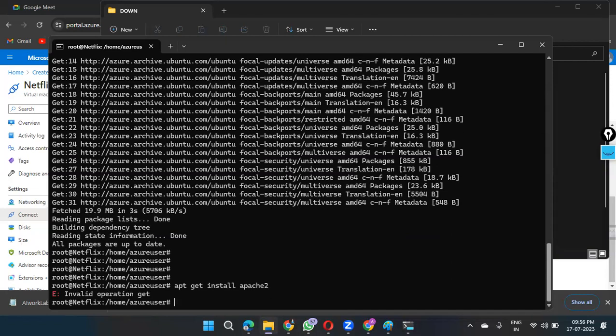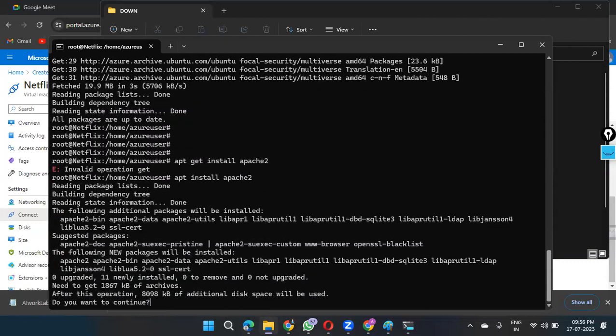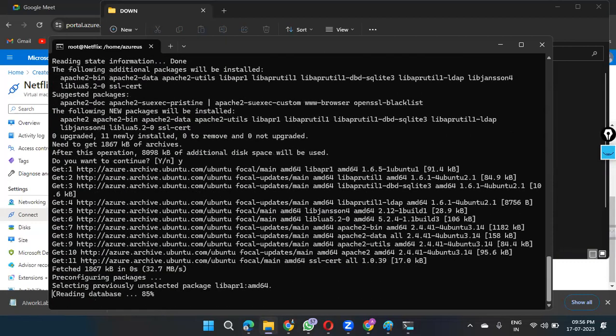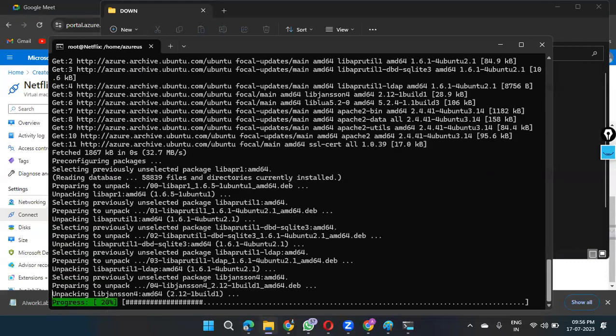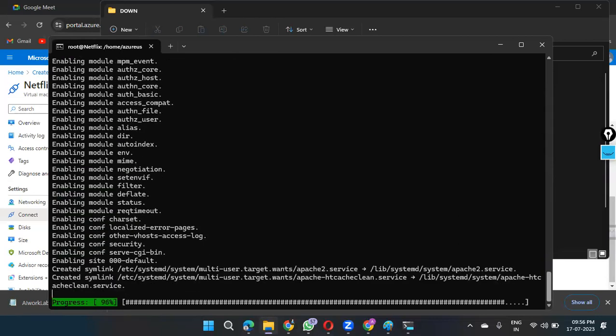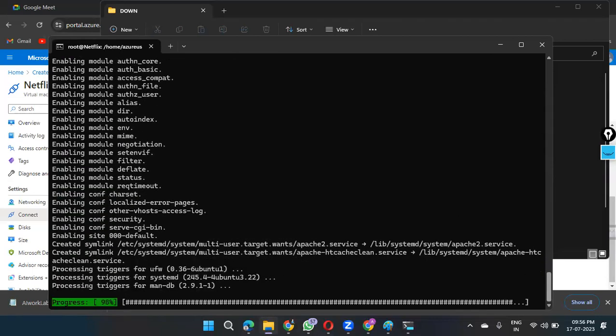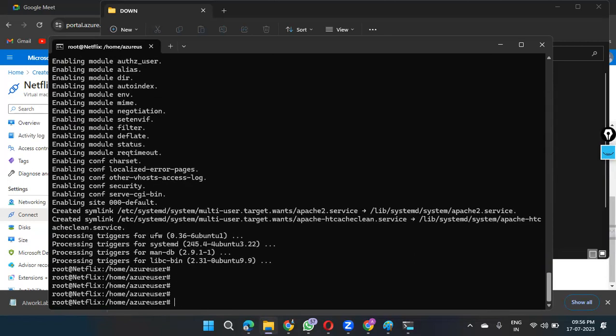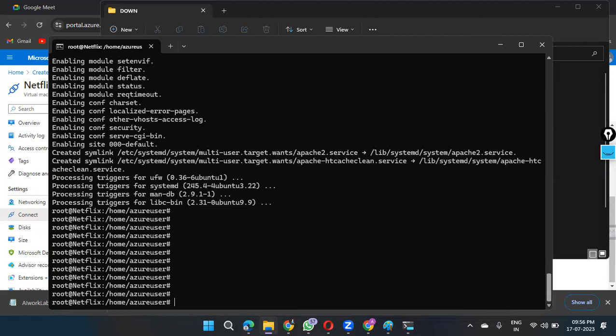We can install this. Yeah. Now the web server tool, Apache service, has been installed.